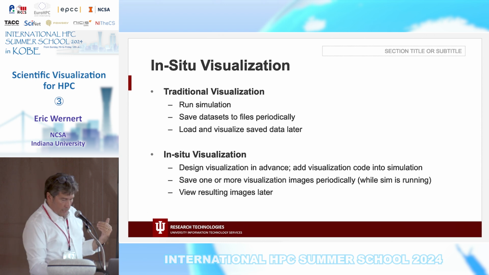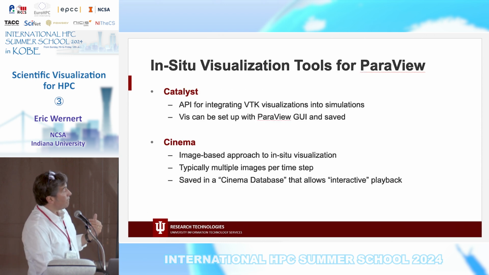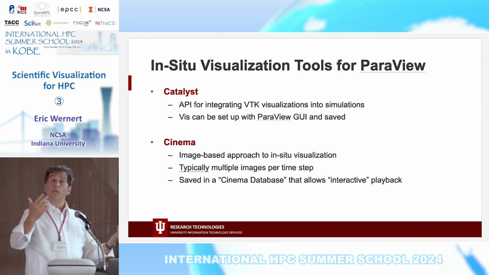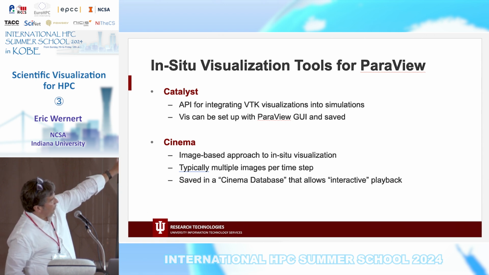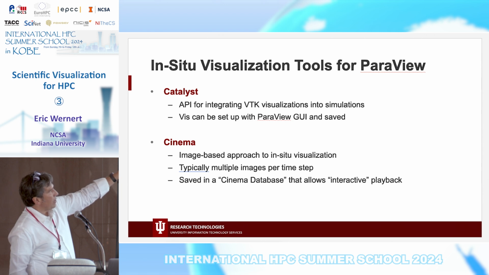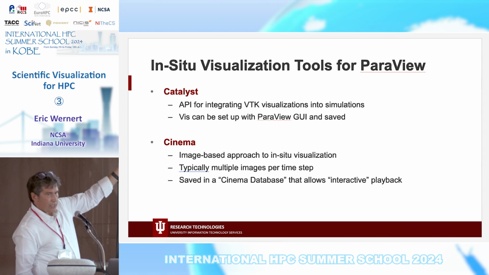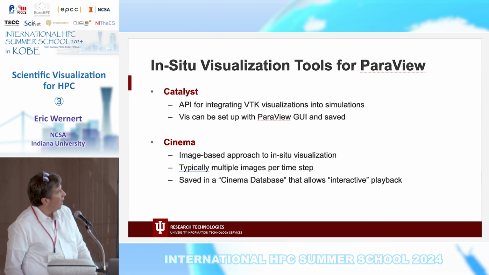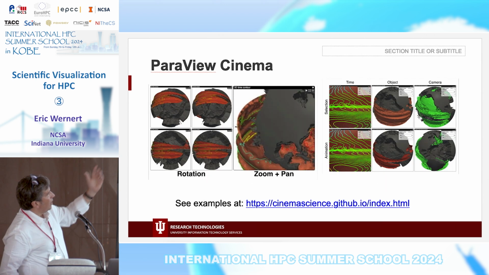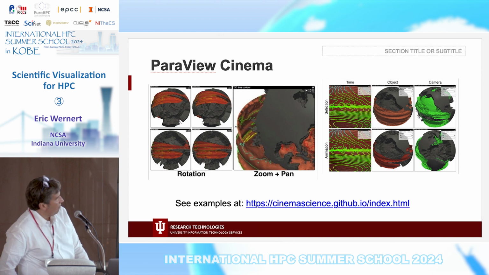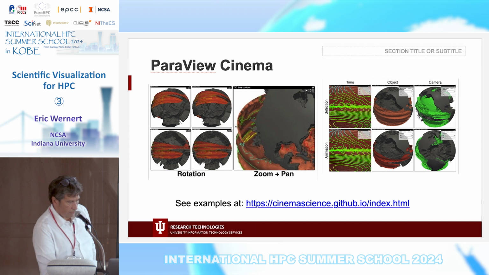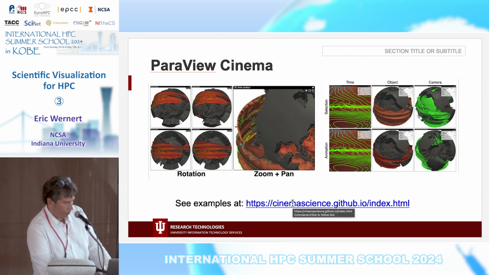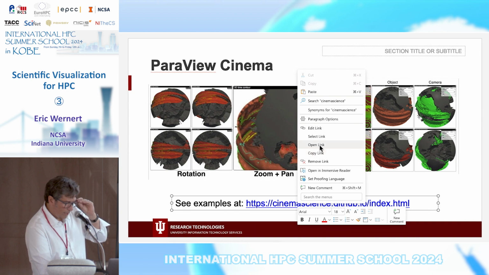And then we don't run ParaView later, we just simply run an image viewer. So the 2 pieces: Catalyst is the thing that brings ParaView to your simulation, and a Cinema viewer or Cinema database is really a set of images that we can view. So here's a number of examples, and they have this site, Cinema Science, that shows a number of these. Worth pulling up one since we're doing okay on time.